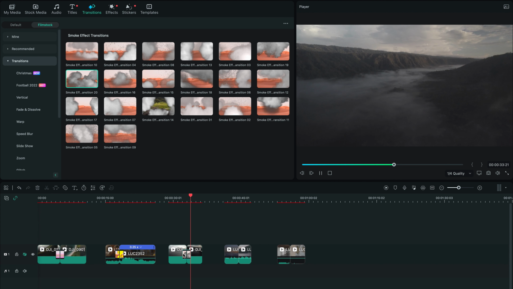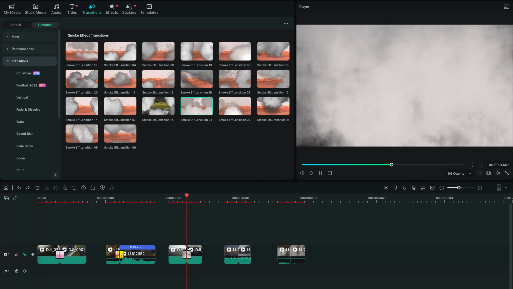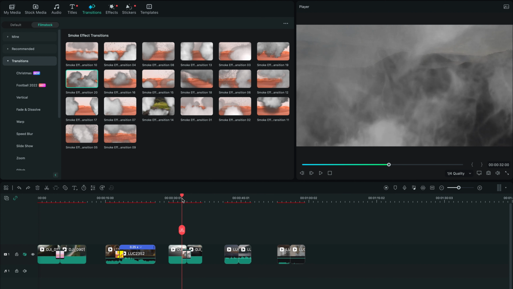But the way to do that is we're going to play around with the transition until it looks good. We don't want this to look too fake, so just play around with it until you're happy with the result. And we're going to try and keep this a bit more minimal, because we don't want our video to look extremely fake with a bunch of different transitions here and there. So we're going to use this one to keep a more minimal effect to our video.